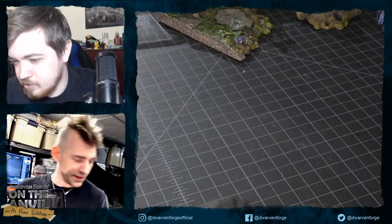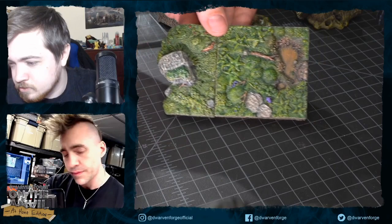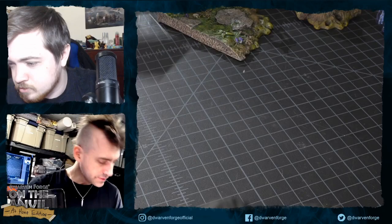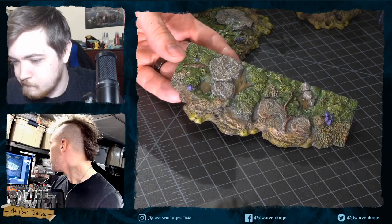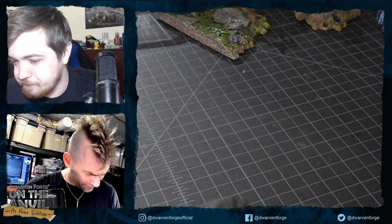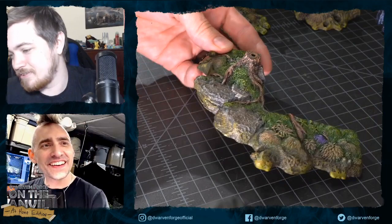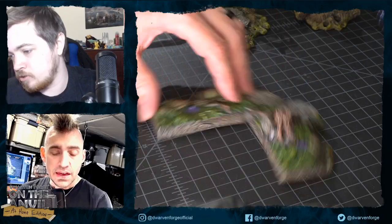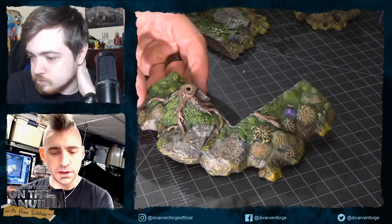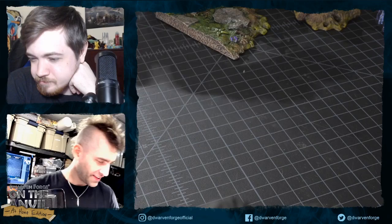The revised forest and swamp banks look great together. These pieces are awesome — so exciting to finally get them. The base terrain is going really well — anything that doesn't have a teardrop insert or a boat so far is looking solid. All of these pieces shown are samples from the factory.